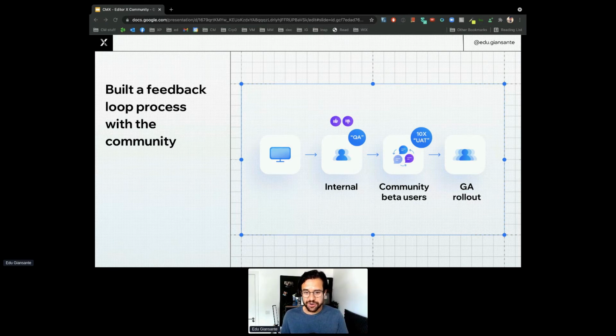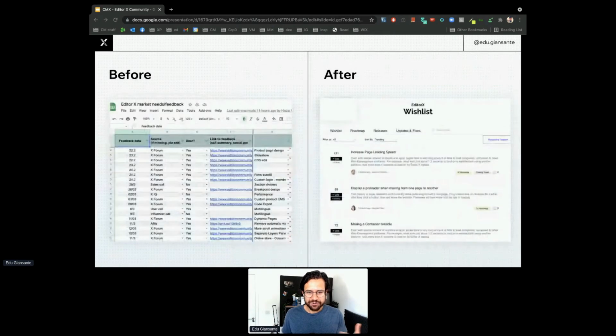And that's the joy of it. That's the joy of really building something and putting it out there for the community to test, because they can give you really, really meaningful insights. We start to do that initially in a spreadsheet. Now we have a proper space for them to share their insights and things that they like. They can vote, and they can give you proper thoughts on it, and people can jump into other people's feedback and add elements and observations to it, which is really, really good.